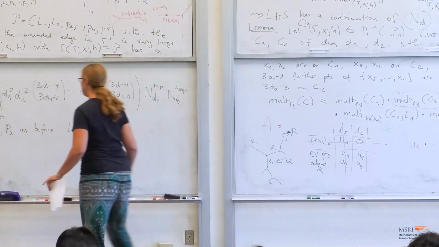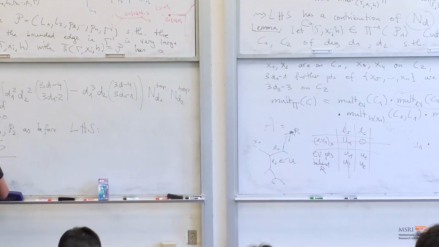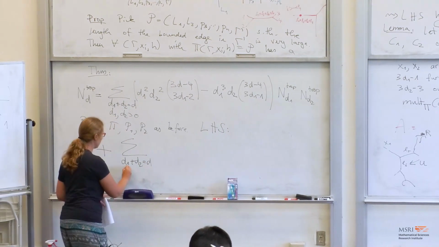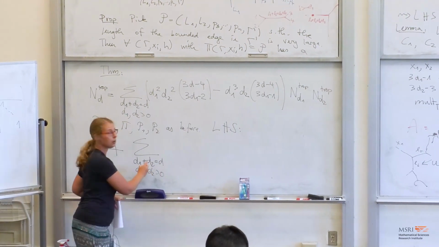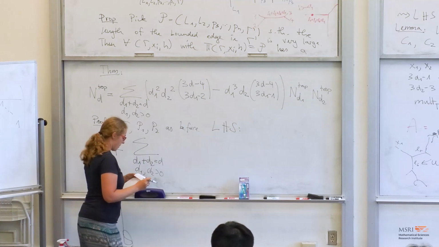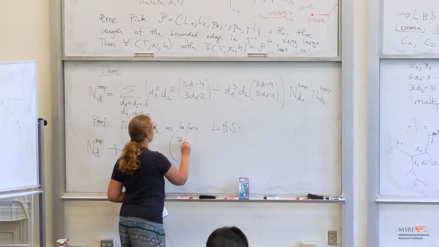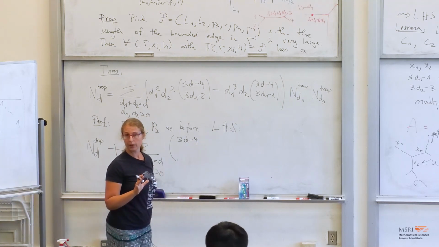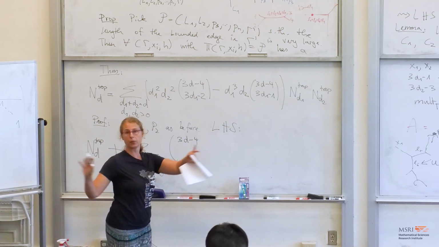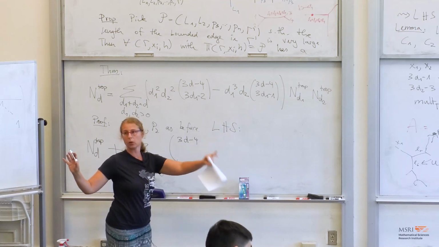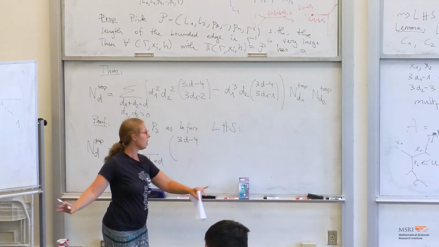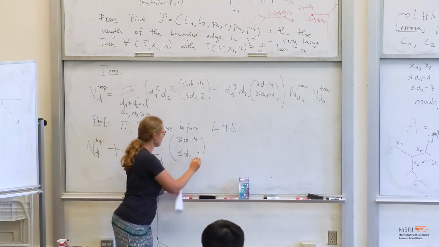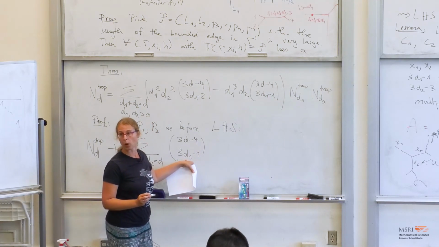So everybody else is 2 curves of degree D1 and D2. They have to sum up to D, of course. They both have to be bigger than 0, right? Then I have to choose. Originally I have 3D points, but there are the 4 special ones, and the 4 special ones are already distributed, 1 and 2 on C1, 3 and 4 on C2. But I need to choose 3D minus 1 of the remaining 3D minus 4 points that go on C1, right?